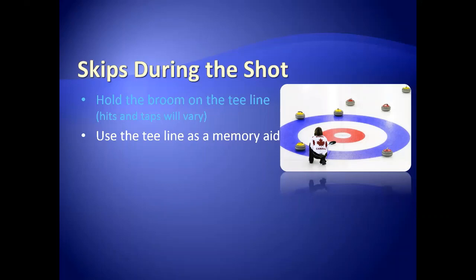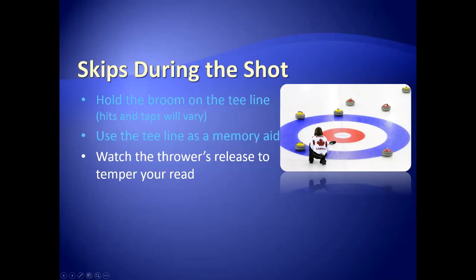Now, sometimes that might be the way the vice is releasing the rock that day, and they're just blaming it on the rock. But the more experienced curlers sometimes might be able to pick up something of that nature throughout a game. Remember, you only get to throw each rock once per end, so it's going to take 4 or 5, maybe even 6 ends before you can figure something like that out. So it's not something that's going to happen very often. More than likely, it's going to be before and after the game. Good question, though. Thank you.